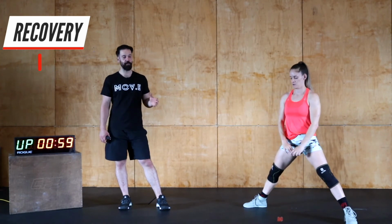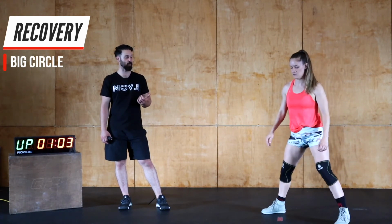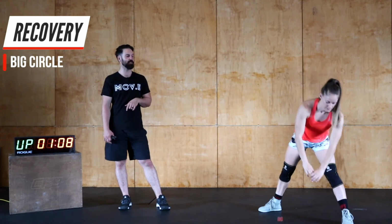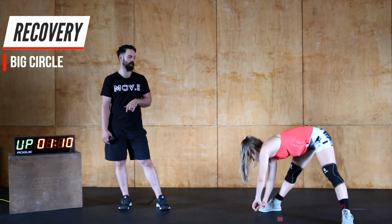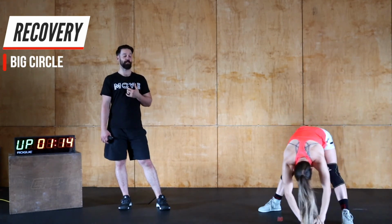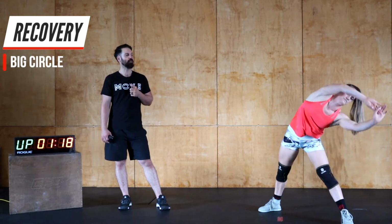Okay, so that is our first drill. The second we're gonna do is what we just call the big circle. So we're gonna stay in still a fairly wide stance, and we're, as the name suggests, just gonna draw a really, really big circle with our arms. So starting from the bottom there, right up and around, a little bit of arching at the top there. We don't have to go excessive with it, obviously go to your comfort level, but just rolling it around.